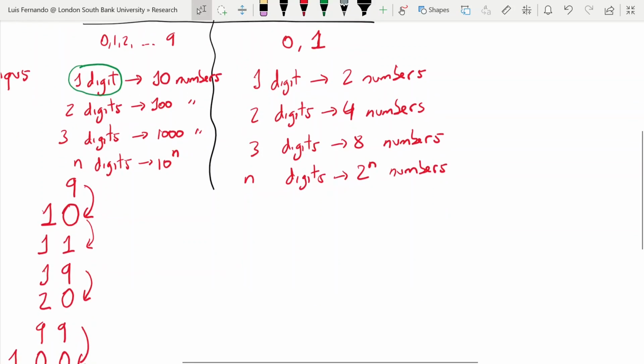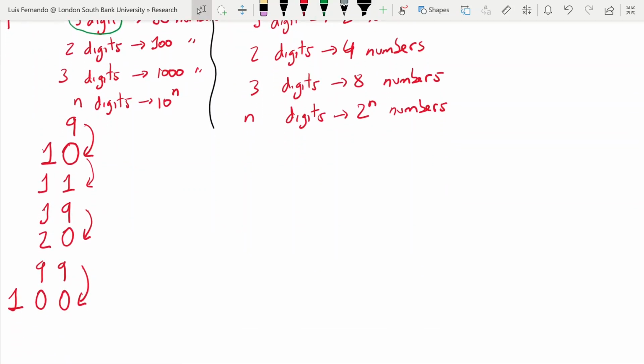And similar to the decimal system, the same thing is going to happen now in binary. We can write number 0, we can write number 1, no problem. But if we want to go to the next number after number 1, we cannot write the number 2, right? Because we don't have it. So what we have to do is reset the count on the number on the right, and then add 1 to the other one. So 10, in this case, would be equivalent to number 2 in our decimal case. We go to the next number, and then same logic. The 0 becomes a 1, and that stays a 1.